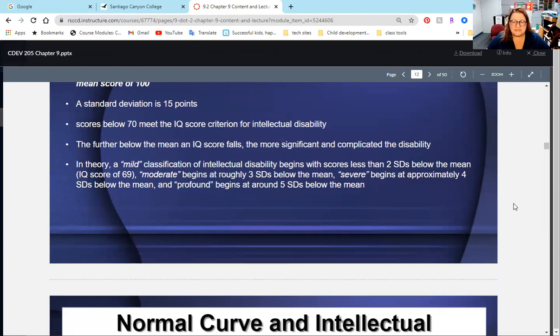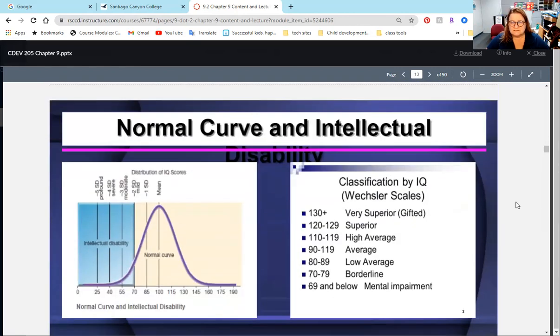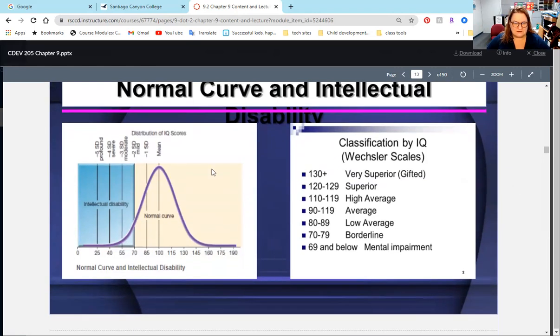I've worked with kids in their home with IQs of like 30, 40. This is a nice little way to look at it. The average IQ, or the mean: if we took everybody on the planet and gave them all the standardized tests, put all those scores on a bell curve, it would look like this. Most of the people are in the middle. Very few people are way out here.